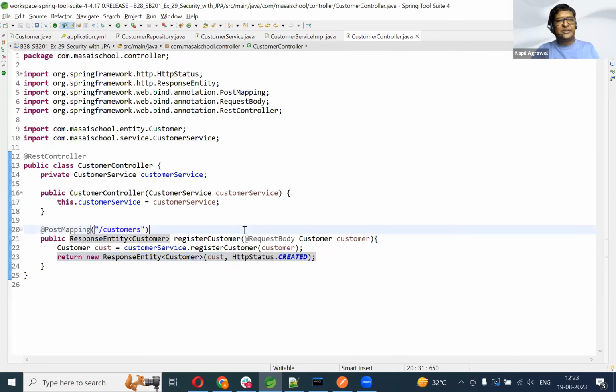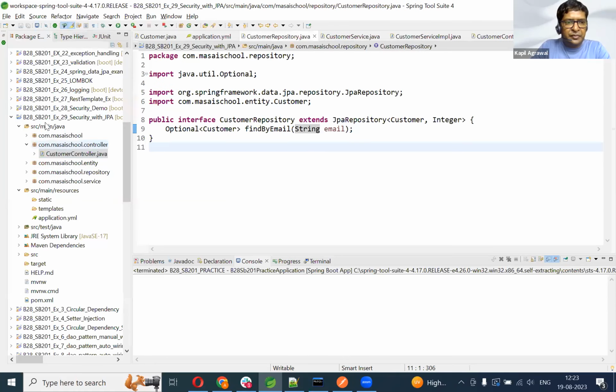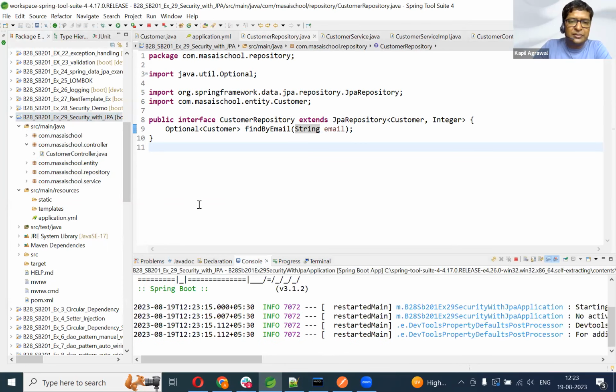Now everyone, talking about the next part, can I run this application? The answer is yes, we can run this application. So first of all, I'm going to the application main, everything is okay. Let us run this application. If any error is there, we will take care. Pressing Alt Shift X B and enlarging the log.